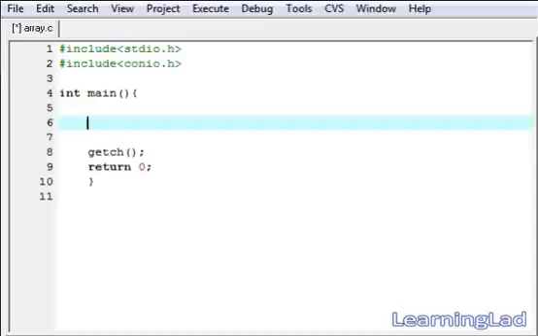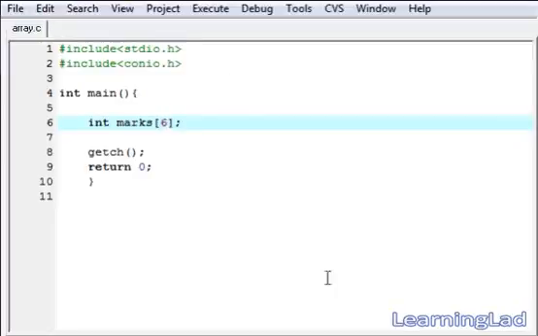In this example, we're gonna create an array to store the marks of one exam of 6 subjects, so it's gonna be of type integer. I'm gonna write int, then we have to write the array name. It's gonna be marks, and a semicolon. In between the square brackets, we have to specify the size of the array. In this example, we're gonna store 6 marks, so the size is gonna be 6.